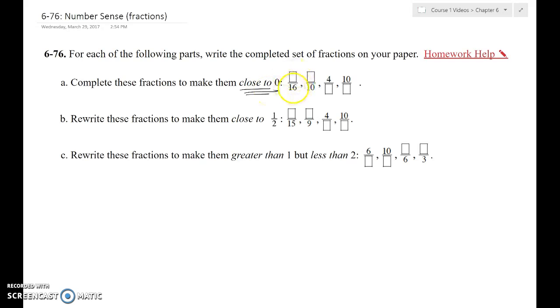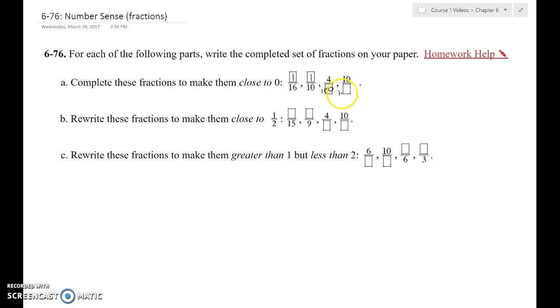So I want to create a fraction here that is close to 0. I'm going to use whole numbers. I could use decimals. The smaller this numerator is, the less of these sixteenths I'm going to have. Close to 0 is not 0. So 1/16, without going into decimals, would be as close to 0 as I could get. Same thing with 1/10. 0/10 would be 0. Close to 0, so 4, if I put 1 here, that's 4 wholes. So I'm looking for something like 100 or 1,000 or 1,000,000 or 1,000,000,000.